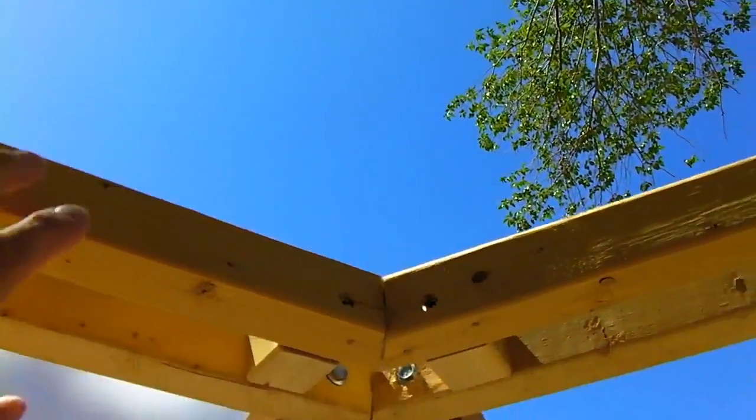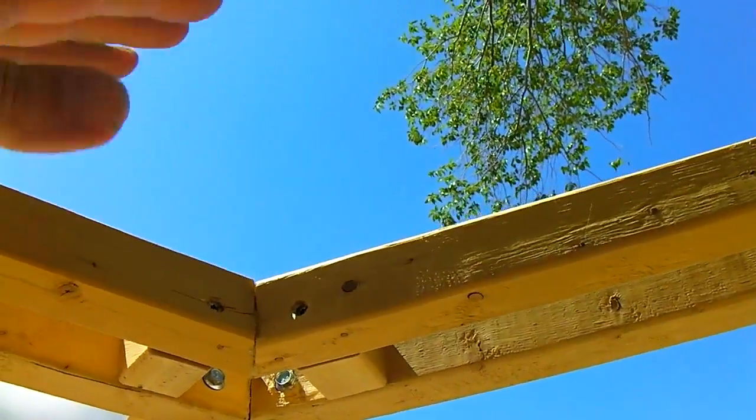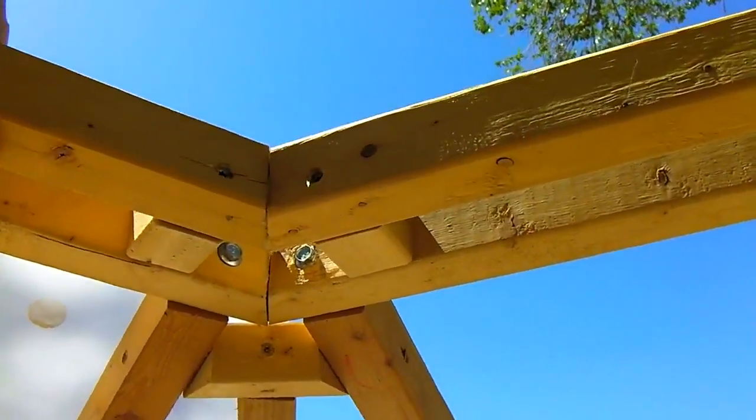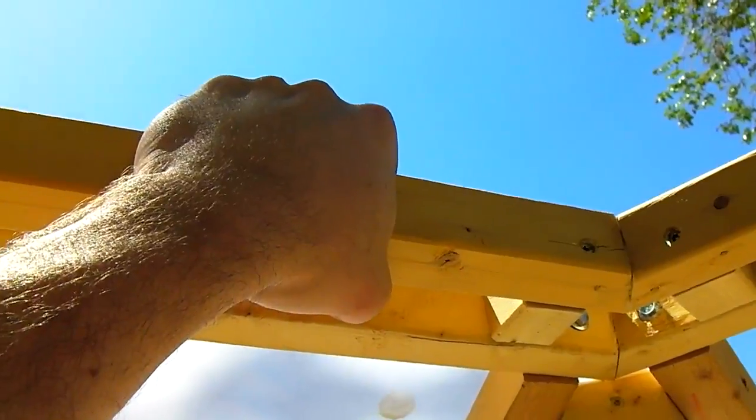Plus, if you're climbing up here to build a roof hatch or open it up or service anything on the top of the greenhouse, you can use a ladder and come up through the middle and use this like a handrail.